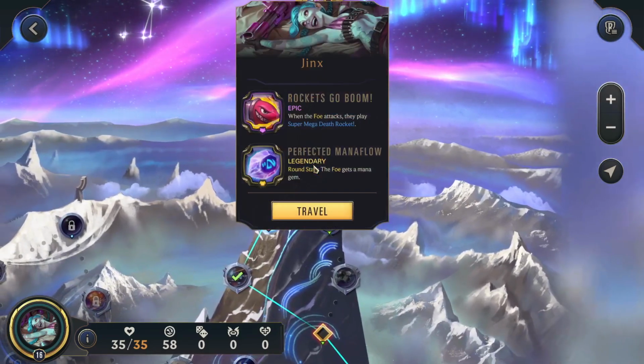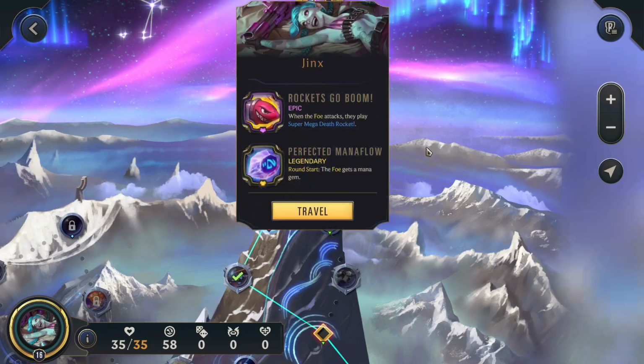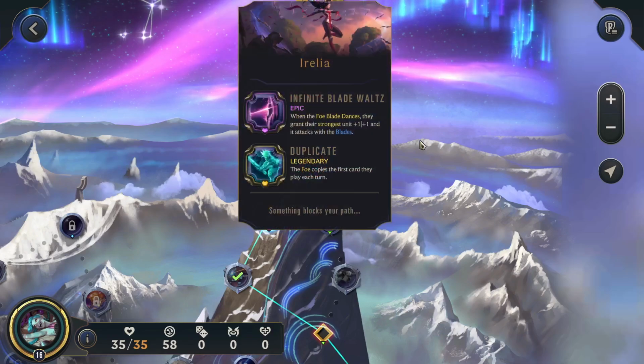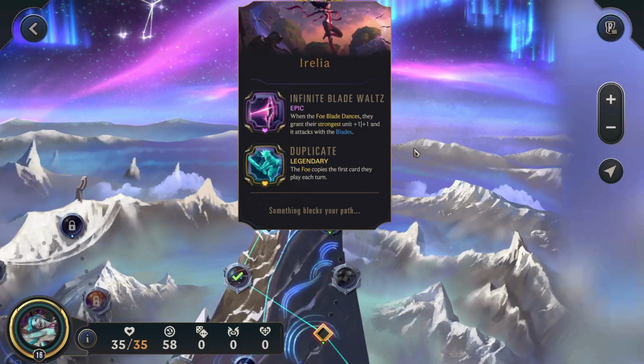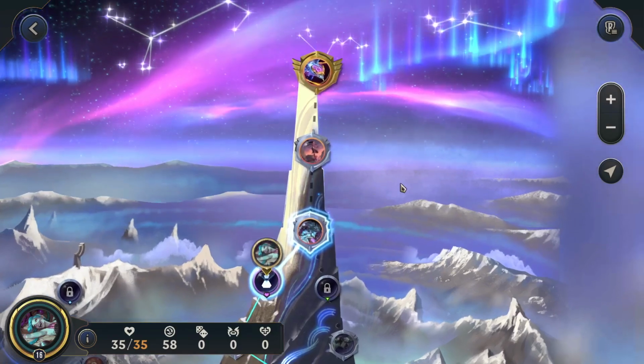I just noticed we're up against... When a foe attacks, they play Super Mega Death Rocket. And round start, the foe gets a mana gem. Then, Aurelia. I hate Aurelia so much. It's even worse than anything else I've complained about so far. Copies the first card they play each turn, but when the foe blade dances, they grant the strongest units +1/+1, and it attacks with the blades.